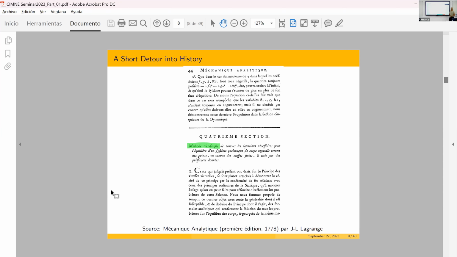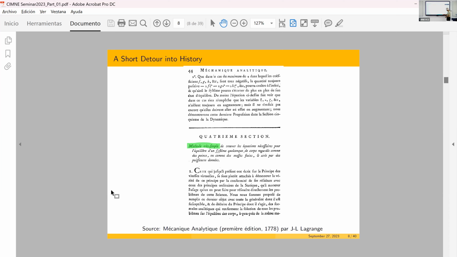I don't speak French very well, but I happen to read French. So I went all the way back to Lagrange. And Lagrange presented, not in a paper, but in the first edition of his Mécanique, a very simple method. He called the Lagrange multiplier method a very simple method.